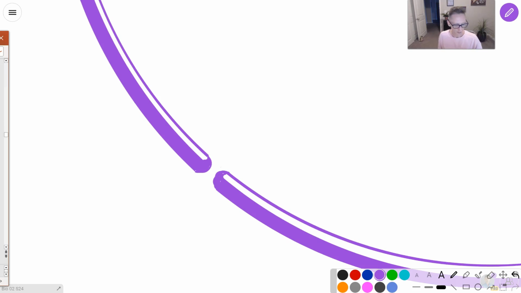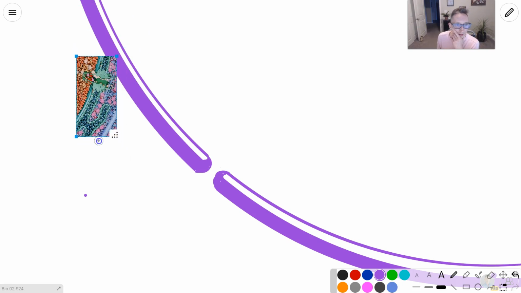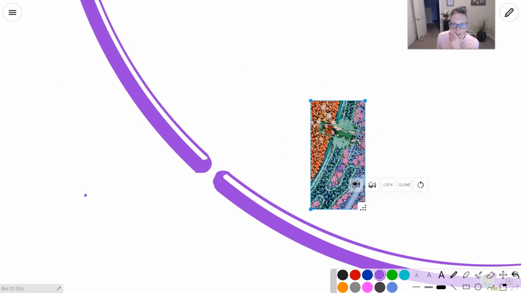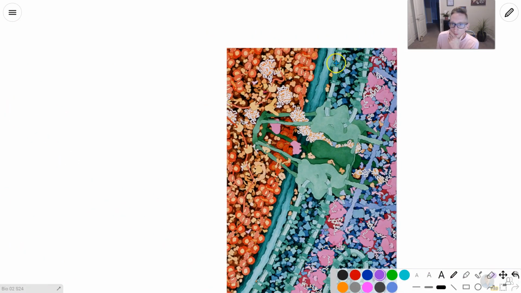Yeah, and then we're going to draw that in next. Okay, this is coming up here. There we go. All right, so you can see this is the nuclear membrane. One layer, two layers, and they loop back on each other like that.